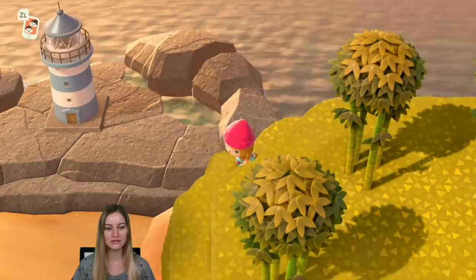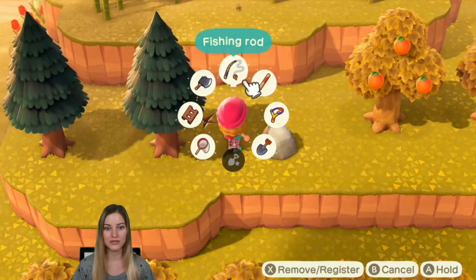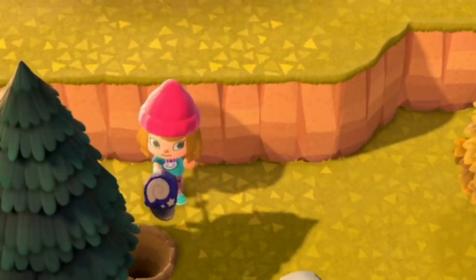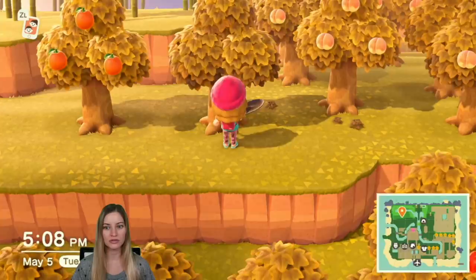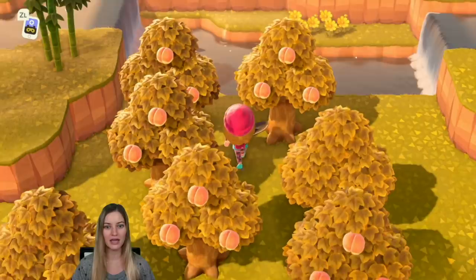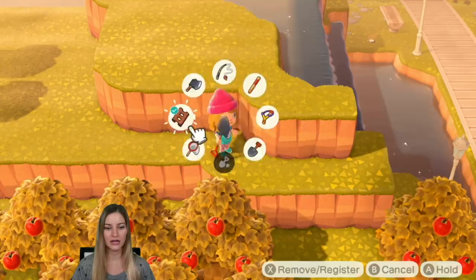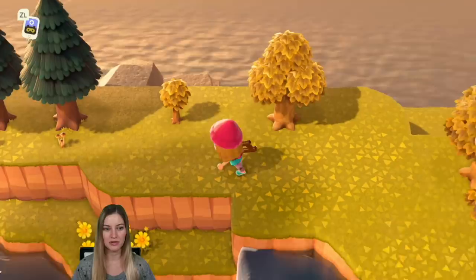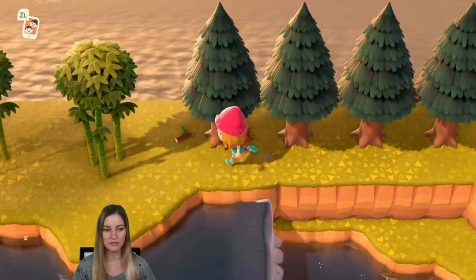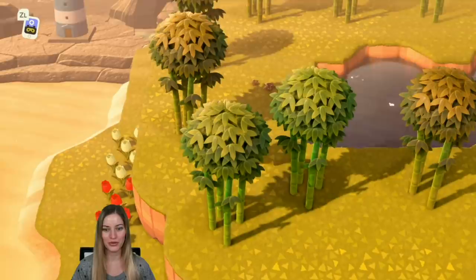I still haven't done all my tasks yet today — that's a problem. I actually had real work today, so I wasn't able to spend all day playing this game. I mean, this is my life now. I need to have fruit on everything or I can't shake the trees. I haven't figured out what I'm going to do yet in these little upper levels — I feel like there's definitely some possibilities. I think these are money trees; I usually mark them but I was running out of little path designs, so I had to say no more paths for trees.